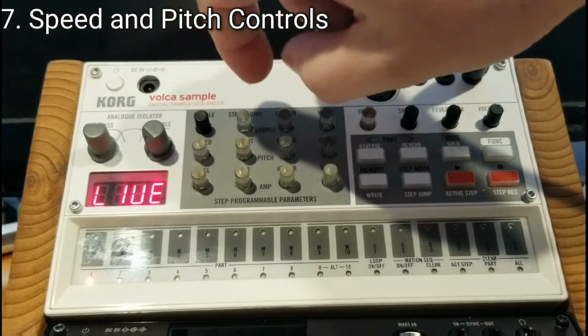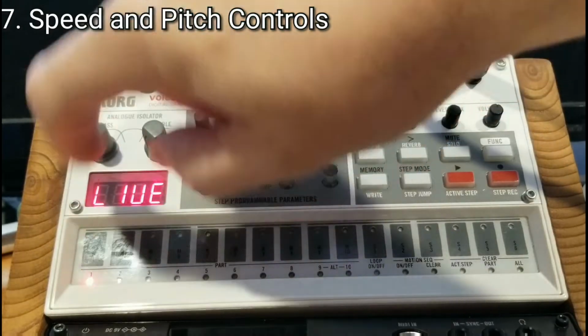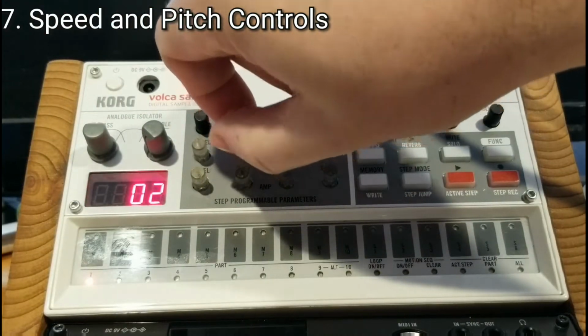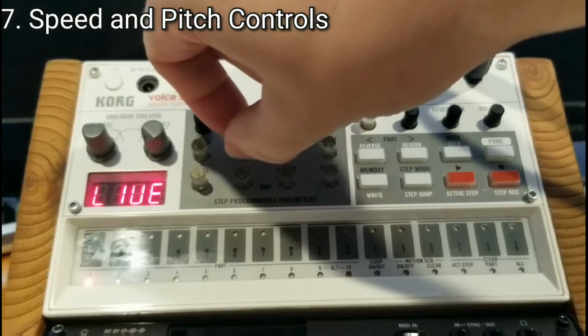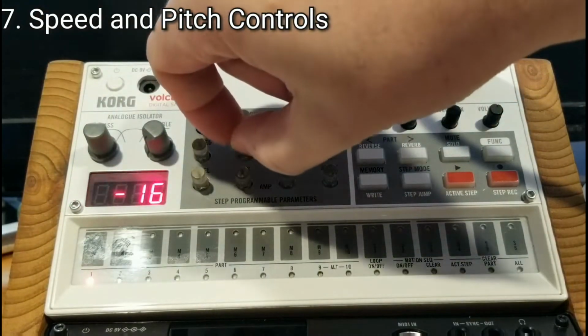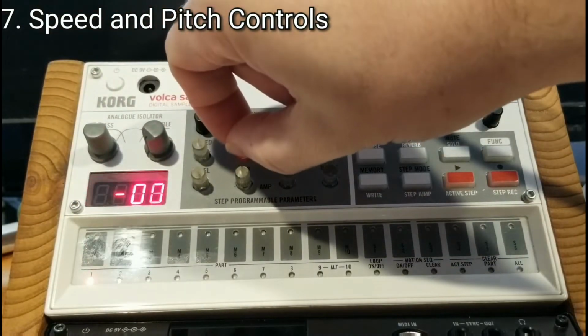And EGN lets you pitch it. So you can pitch the sound up a little bit like this, which is cool because you can make a whole bunch of your part samples the same sample, but pitch them all differently and start to get a little bit of a melody keyboard effect to it.